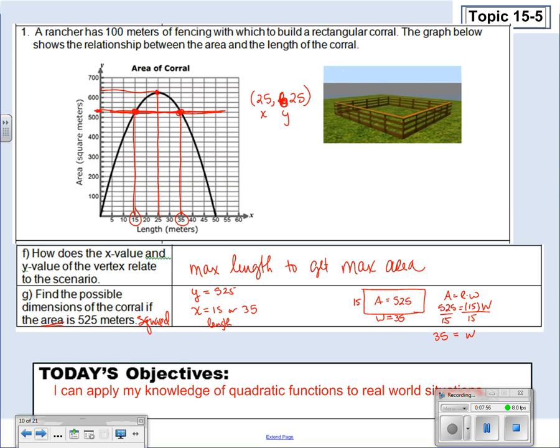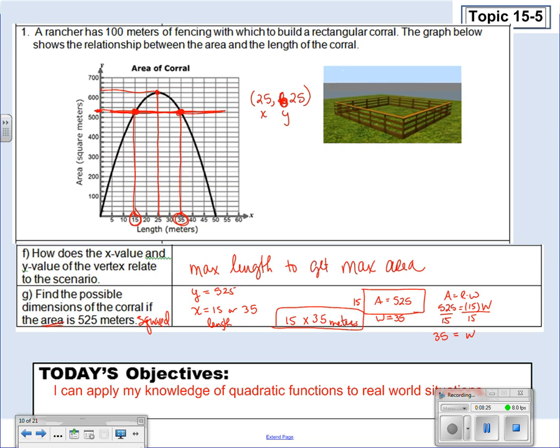So our dimensions are 15 by 35 meters, in order to get an area of 525. Some of you may say, hey, that's the exact same. You always need to check. It may not always come out that way, so check that the two numbers you come up with are the ones that multiply to give you the area we're looking for.